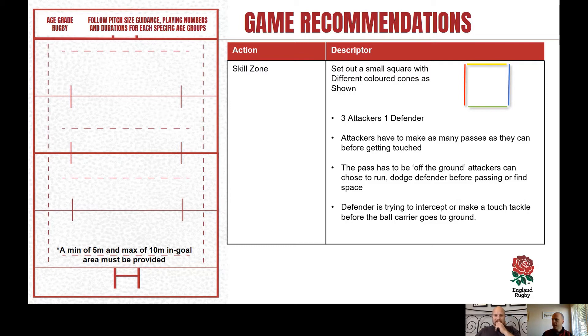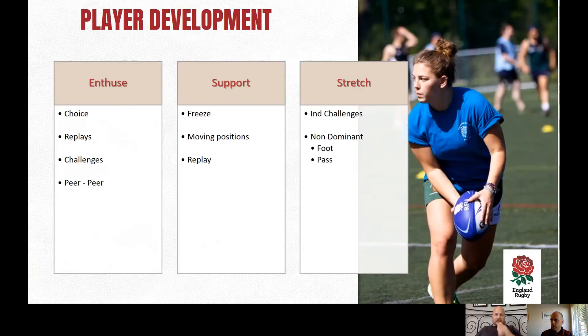As with the session we talked about last week, we'll make the session plan available as a PDF you can download, and it'll cover some of the game variations. When you're looking at Ready for Rugby, there's a whole format and resources you can use to understand the variations of the game, how to set your pitch up, and how to manage your guidance. Some of the key things — we'll talk about the player development side in a second — but how have you overcome some of the logistics in terms of protocols?